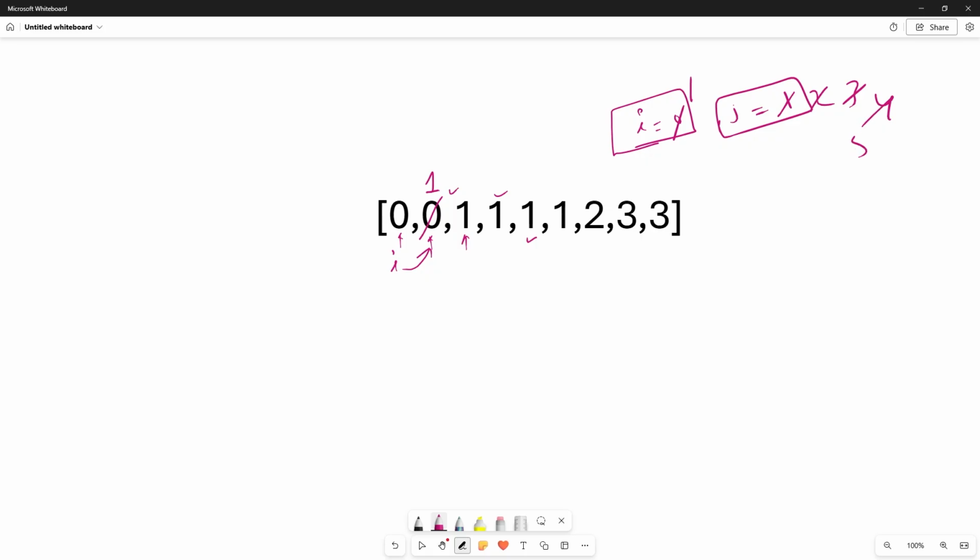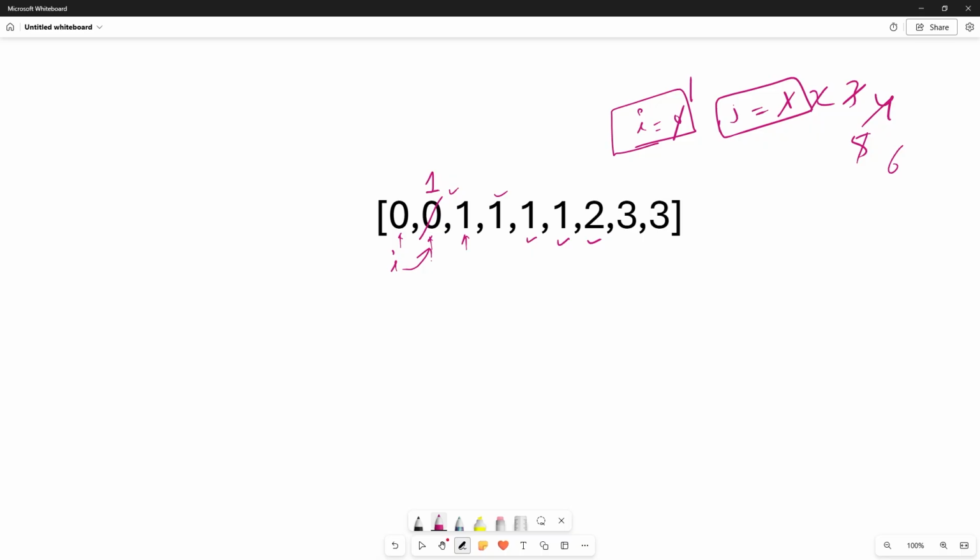We move forward again, and the elements are the same, so it is not unique. So we'll move forward. Now at index 6, you see the elements at index 1 and 6 are different, which means the element at position j is unique. So we have to consider it.